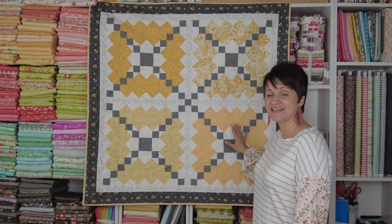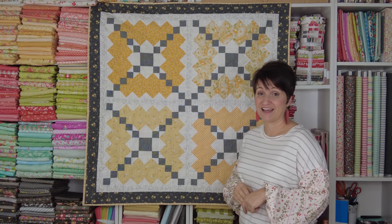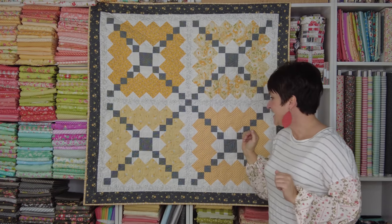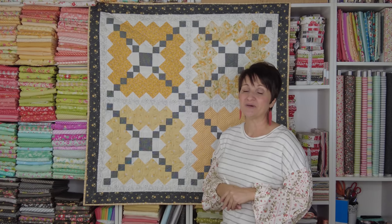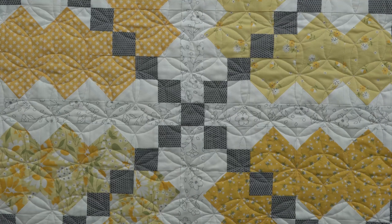Sunny Flowers is the fourth new pattern. This is a wall hanging size quilt that uses just cuts of yardage — no pre-cuts needed — and it finishes at 40 and a half inches square. I used some pretty white with gray flower sketchy fabric for the sashing, which I think is so fun. This is just such a nice wall hanging size, and any time you have a wall hanging size quilt you can also use it as a table topper. For the quilting, Kayleen used the interlocked orange peel quilting design, which is another one that we use a lot.